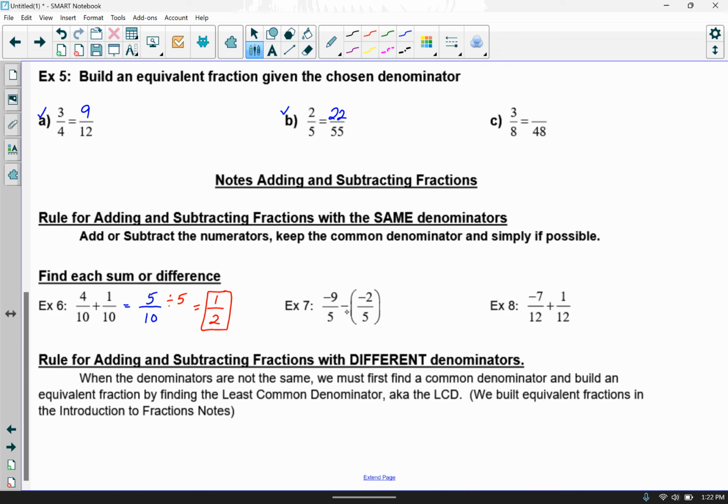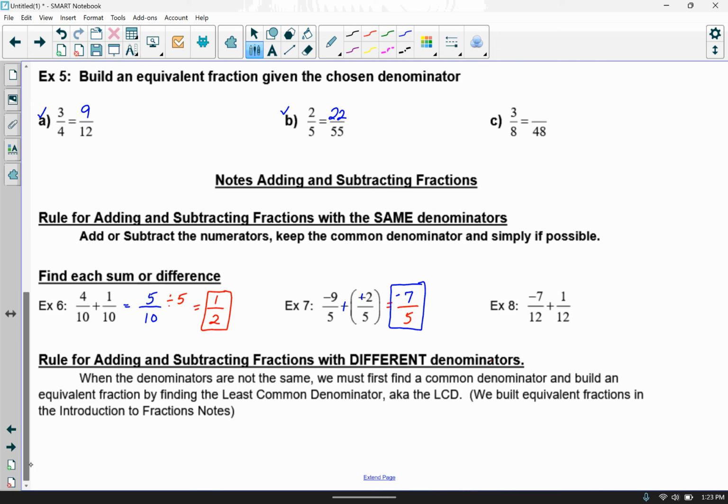All right, so move on over to example 7. Example 7, I am subtracting here. I already have the same common denominator, so I'm going to go ahead and bring that 5 over. Hopefully you remember your rules with your signs, but anytime you have two negatives side by side, they turn into a positive, so plus there. So now I'm really looking at -9 plus 2. You're going to subtract, so 9 take away 2 is 7. Take the sign of your bigger number, that 9's bigger, so it'll be a -7. And then 7 and 5 don't have anything in common, so that is your final answer, -7/5. Final answer, okay? I'll let you try example 8 on your own.